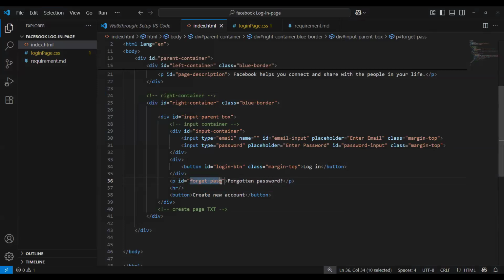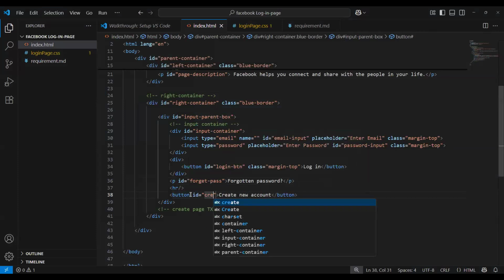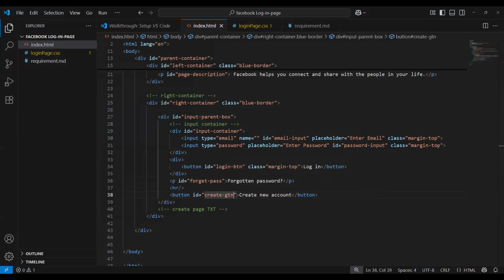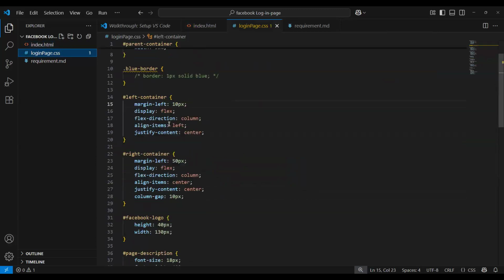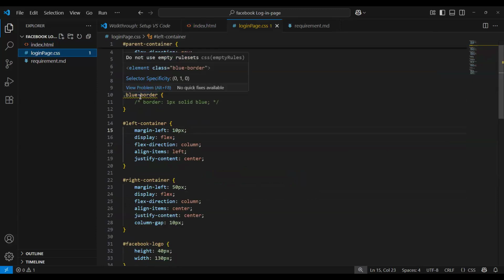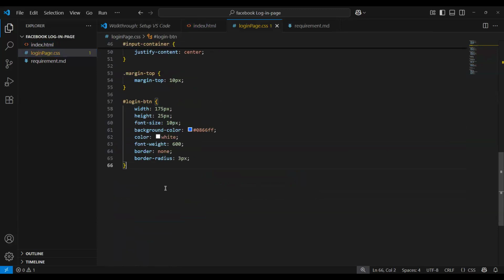And the ID for the create button is create btn. Let's copy this one too. It will give you a warning, not an error. You notice it's a warning, not an error. We will see it later.